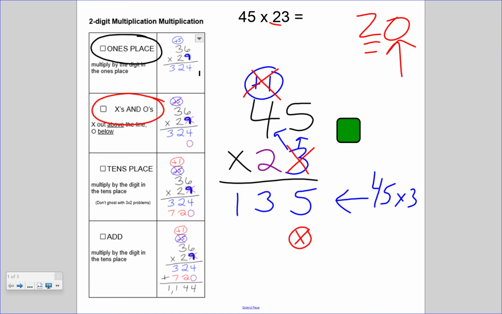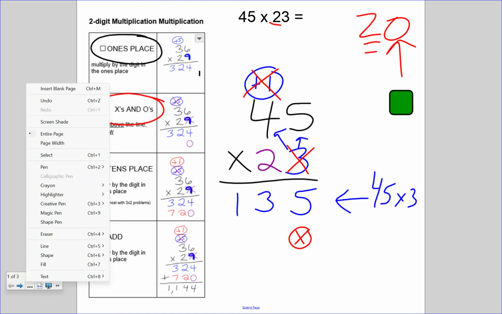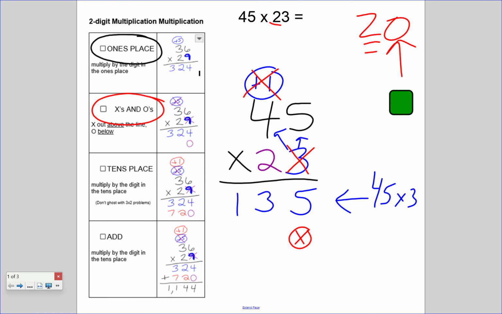Step 3 is we're finally going to work with that digit in the tens place, which is the 2. So I'm going to grab my purple and I'm going to now do 45 times 2. And my first digit that I'm going to put in my answer is going to go in this tens place underneath the 3 because that's where it's going to go. And here we go. So 2 is my new attacker factor. We're going to start with the 5. So the 2 is going to attack the 5 first. 2 times 5 is 10.